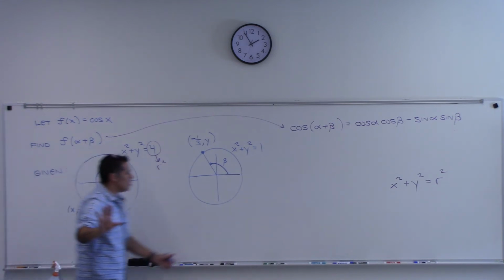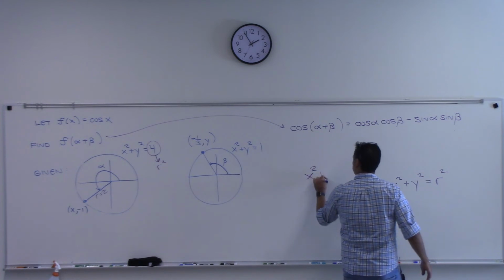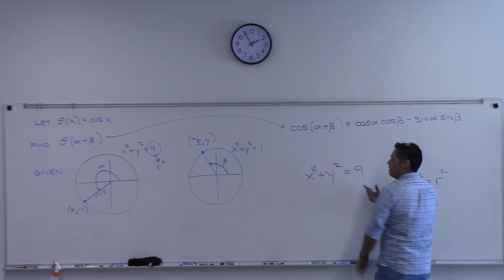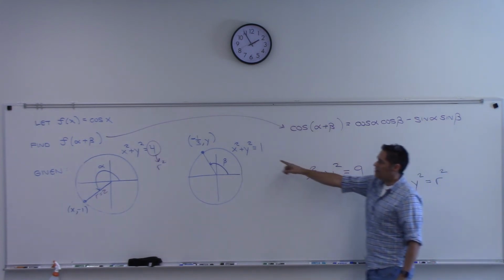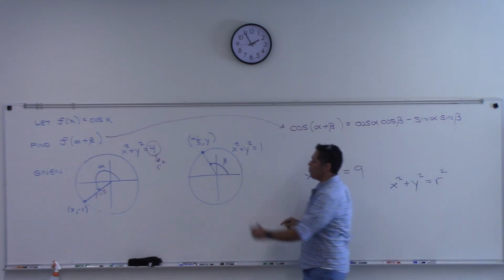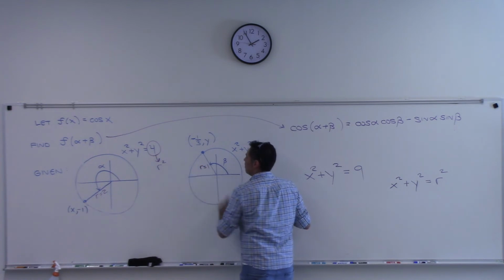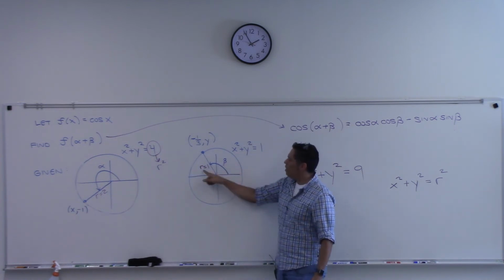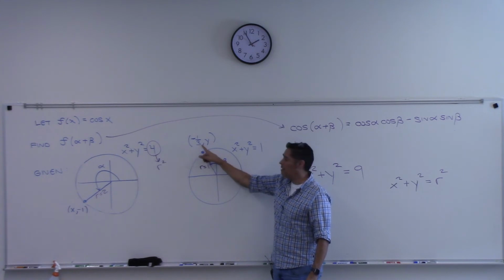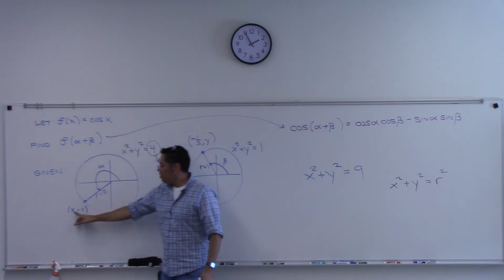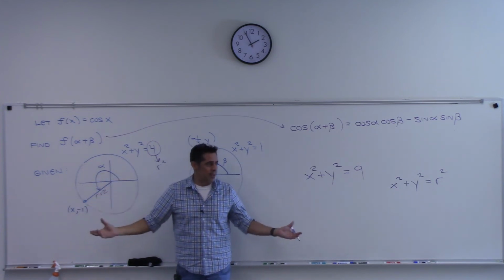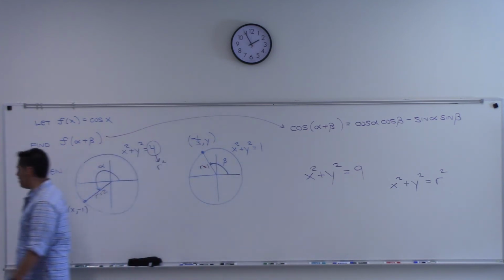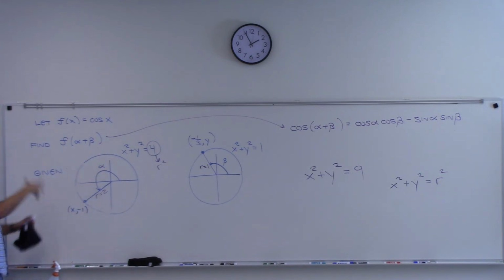Just so we're clear, if I gave you this circle, what's the radius of this circle? 3, right? Okay. What's the radius of this circle? 1. So we know that this right here, r is 1. So on this one, for beta, I know r and I know the x coordinate, right? But I don't know y. Here, I don't know x, I know y, and I know r. So once you have these, we can do 2 Pythagoreans, can't we? And we can figure out what x is over here and what y is over there. Once we have that, we know sine and cosine and everything else.